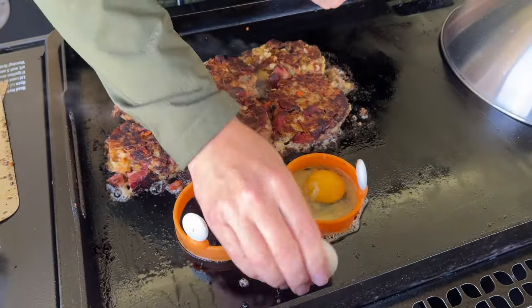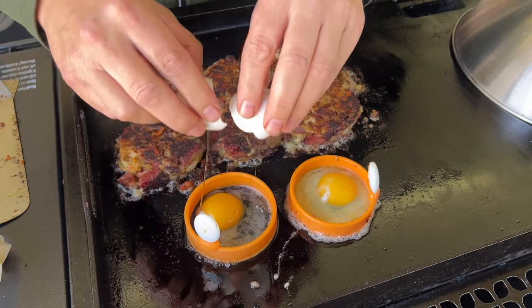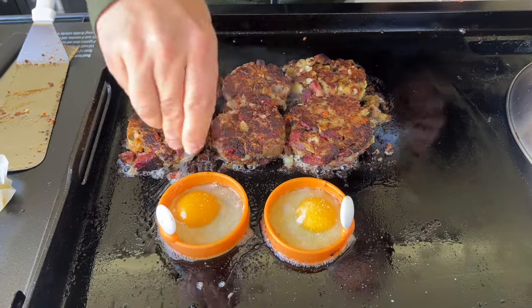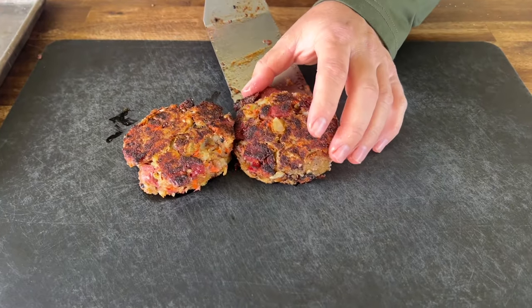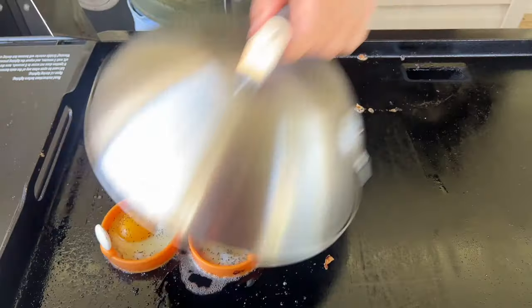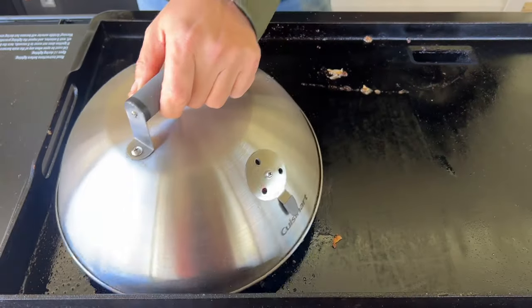Throw some eggs down. Hit those with a little salt and pepper. I just turned my grill off. You can see how much is left to go, but there's gonna be a lot of residual heat.